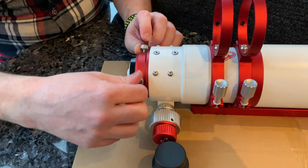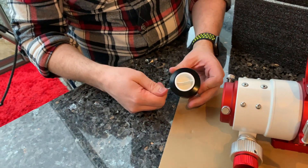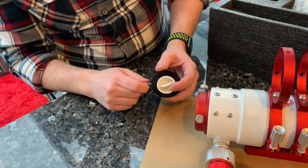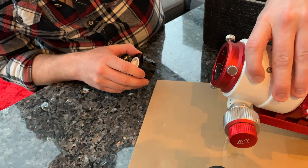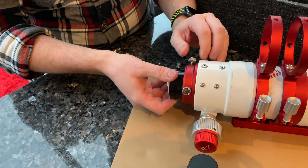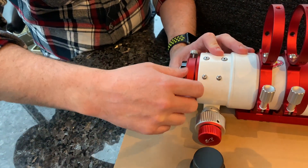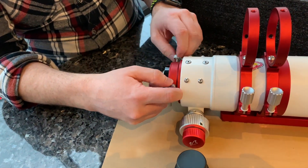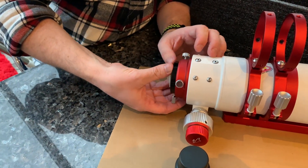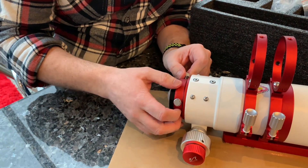I've also got the quick release for the 2-inch eyepiece, and then there's the plastic protection bung on the smaller eyepiece size. I also bought the flattener from William Optics to go with this. Pretty much everywhere I've read, and from the experts, you really should be including the price of the flattener in the cost of the scope — you don't really want one without the other. So I bit the bullet and bought both at once.